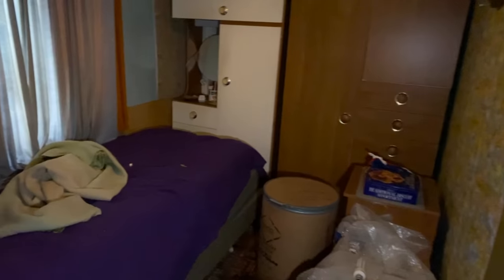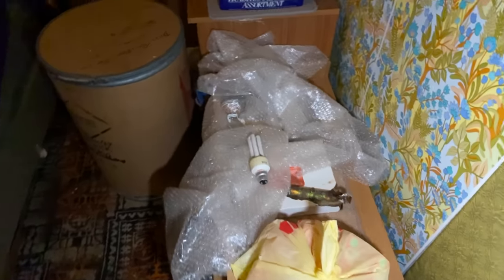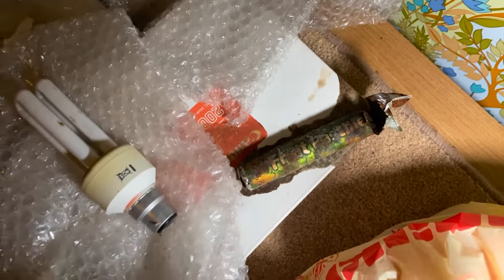Oh god, I'm actually quite scared to go in there. I know. Oh, the lights come on. Do you know, this is one of those places where you're worried that you're going to find something. Okay, well, this is an empty room. Well, I say empty. There's nobody in here. Is that a firework? Oh, no, look at that. It's a packet of fruit pastels, which is actually, like, melted onto the top.